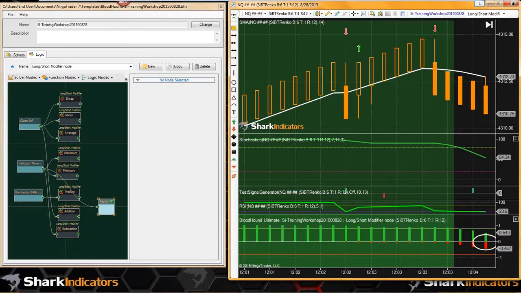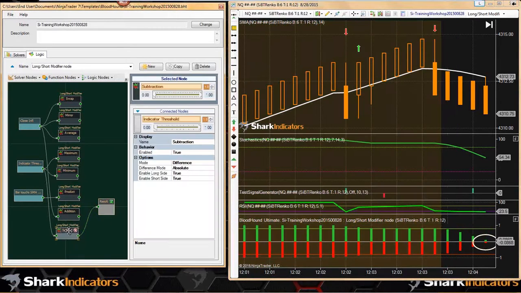So subtract those together and you do get nearly 0. Let's take a look at that function node again. Yep, our output is 0.08, so almost 0. So difference is just doing a subtraction between the two. I can't really think of a practical use for that, but it's there in case you need it.